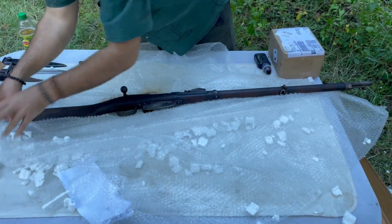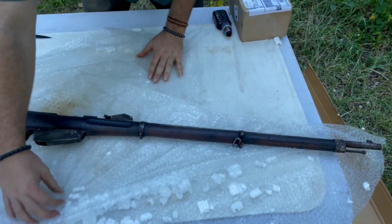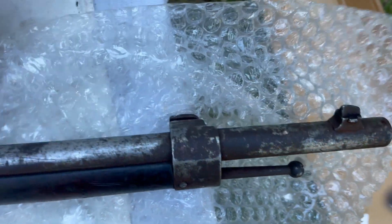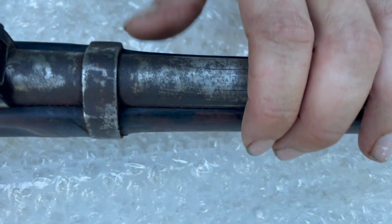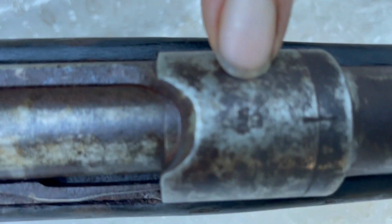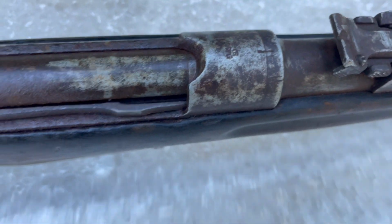All right. It is the B grade Mannlicher. Look at this. Just like one of the ones we got before, most metal wore off before it was put into storage. It's got the deep scratches in there. Oh, you can see the crest on this one really well. That is awesome. And there also appears to be a mark right there.